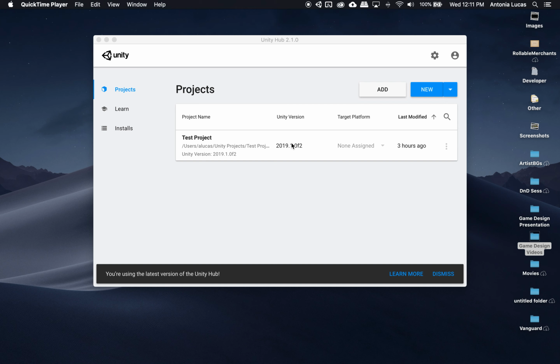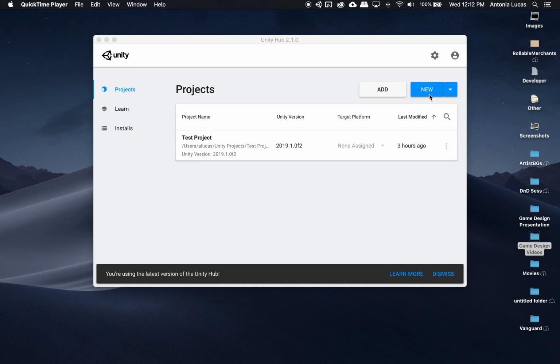Welcome to year 2 of your Unity experience. Today, what we're going to do is just get familiar with the new Unity Hub interface, which is different than what you have had previously, as well as get used to just using 3D view and what that looks like and how that changes things.